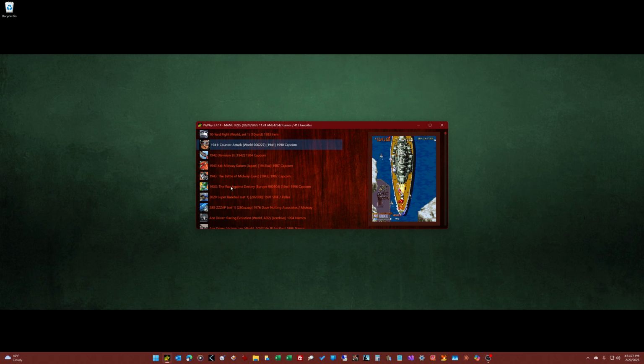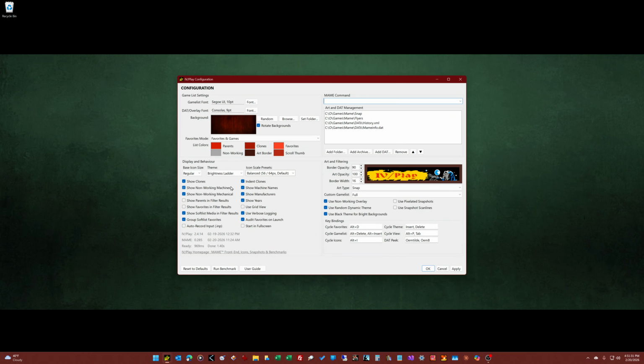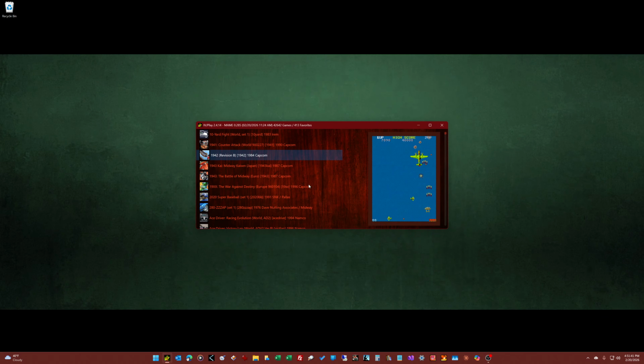Okay, so even while you're in the normal view here, it's basically just the game list view. You can also turn off the art area here with Alt O or Alt 0.